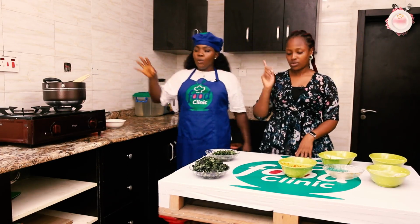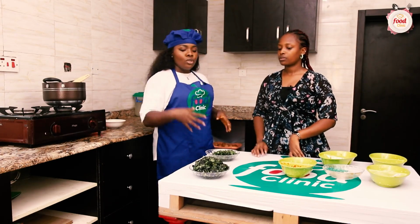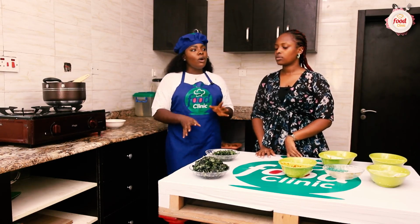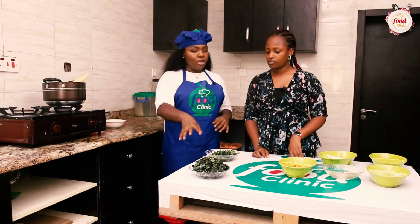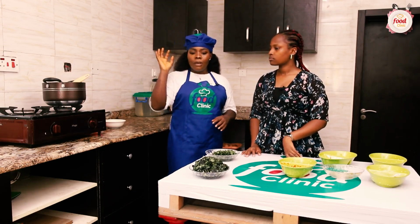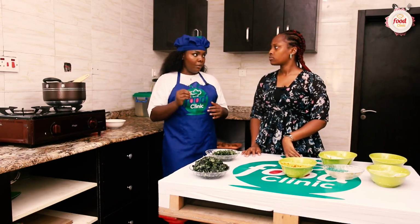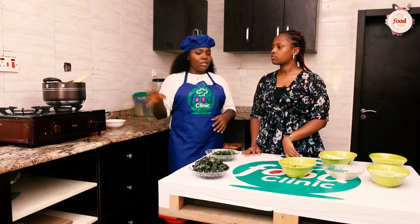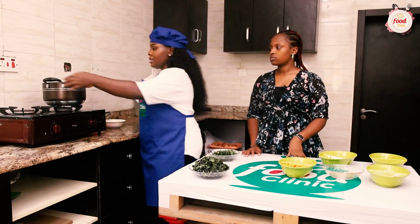I will try it. So we're almost done, but you can see I told you earlier, this is our shoko. Now what we're going to do is blanch it. It's freshly washed. Shoko is a vegetable used for Riro specifically. Blanching is just dipping it in hot water for a few minutes to soften it up. I'm going to be taking this down to put on our kettle of hot water, let it boil, and then we'll blanch our shoko.